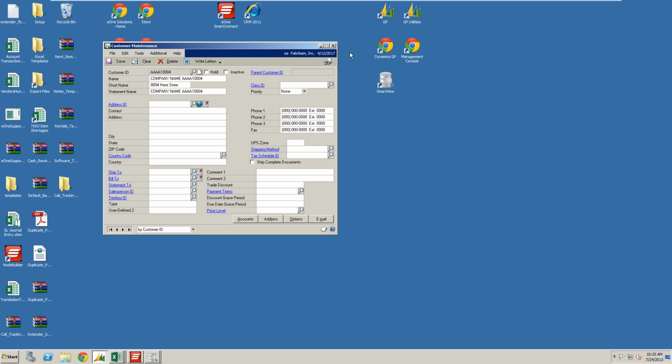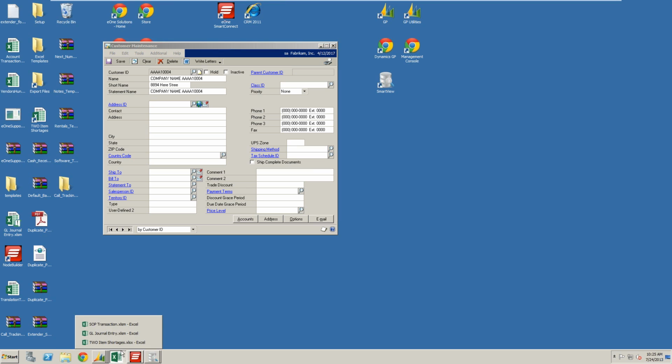But it can also take data from absolutely anywhere and create data in GP. It can take data from GP and push it back into GP. It can integrate between Microsoft CRM and GP or Salesforce and GP. And it's also an export tool. So if you need to get data out of GP at any point in time on a regular basis or pass it to another system, Smart Connect will generate an XML file every hour and put it into a location so that other applications can use it. So there's a lot of functionality there.